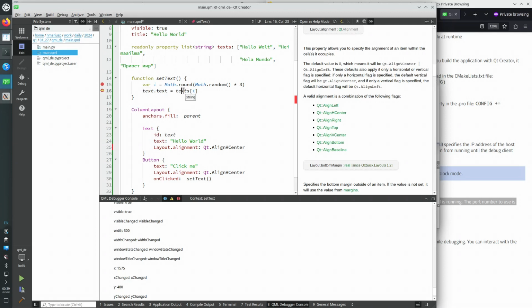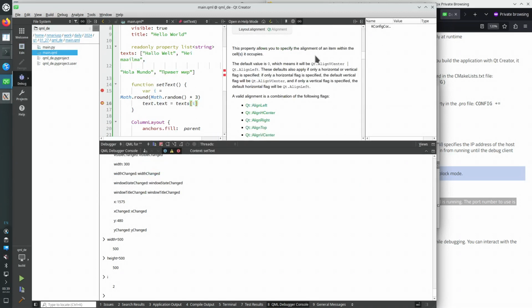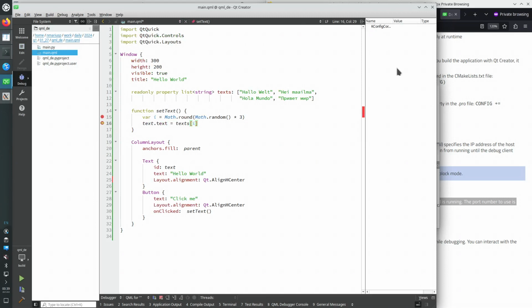Okay. In order to evaluate and see what's the current value of i, we either use the QML debugger console, which is Alt+8, or we have the inspector. Let's see where that thing is.